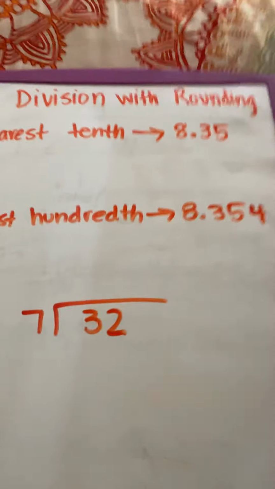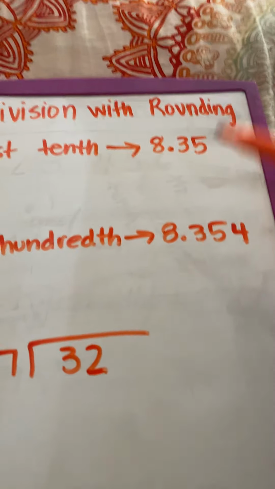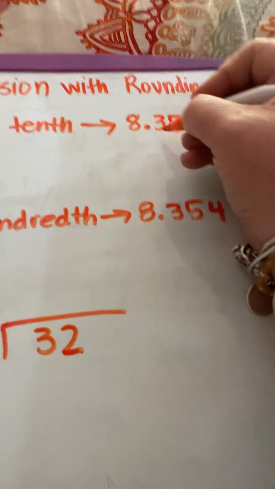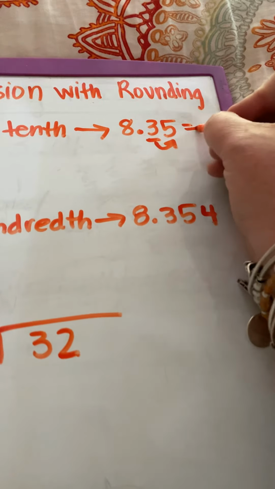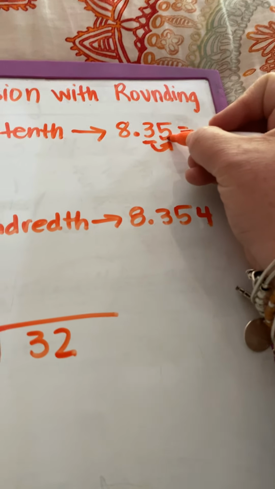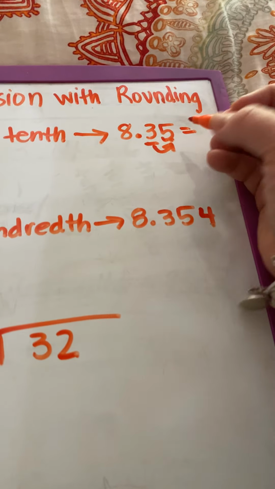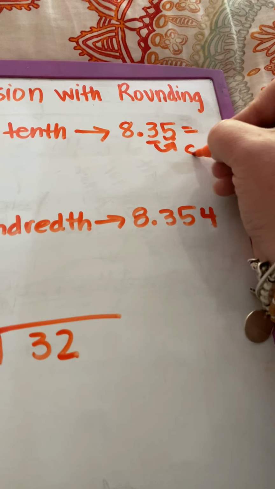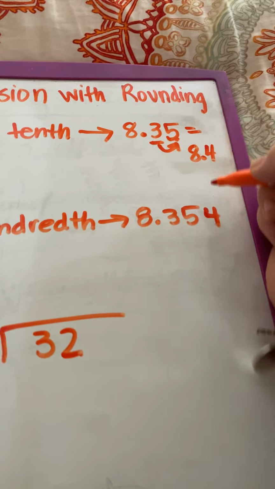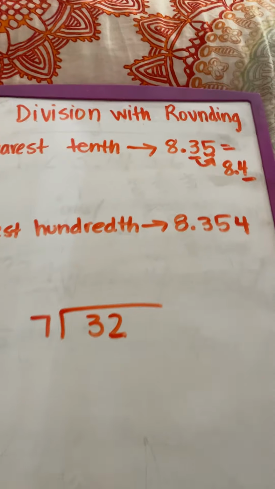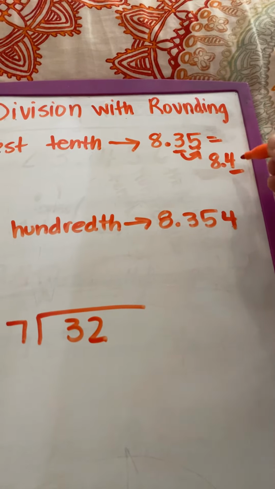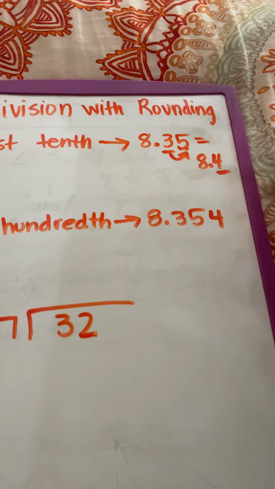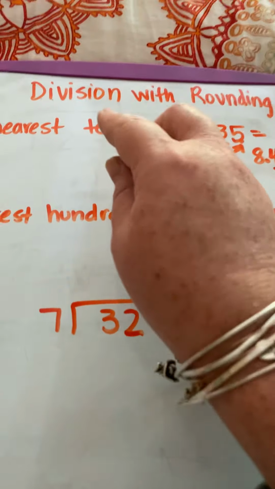So let me just remind you, if you're rounding a number to the nearest tenth, you underline the tenth spot, look behind, and ask yourself, is this number 5 or greater? And it's a 5, so it's going to bump the 3 up. And so to the nearest tenth would be 8 4/10. If you're rounding to the nearest tenth and you have numbers behind the tenth spot, it's going to be wrong because you have to round it to the nearest tenth.